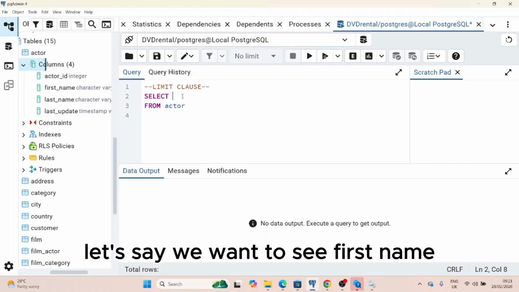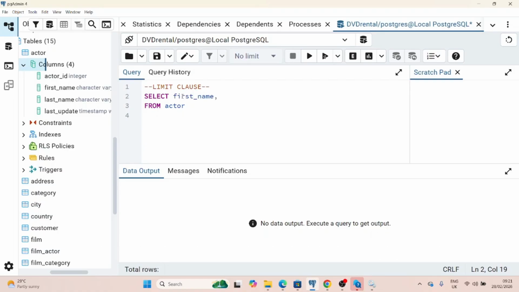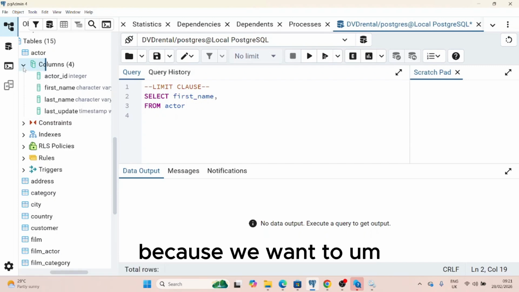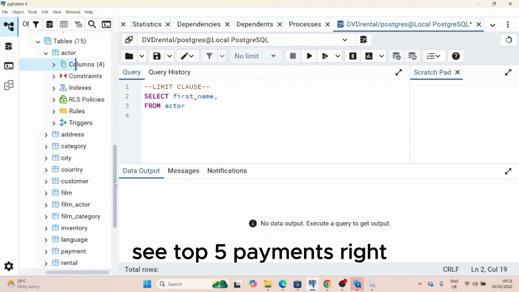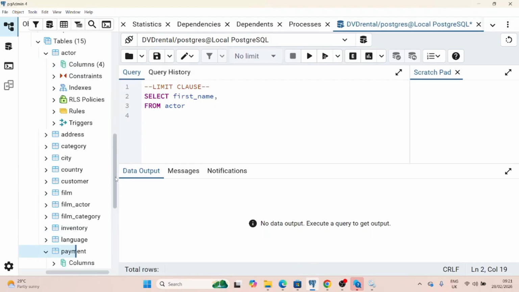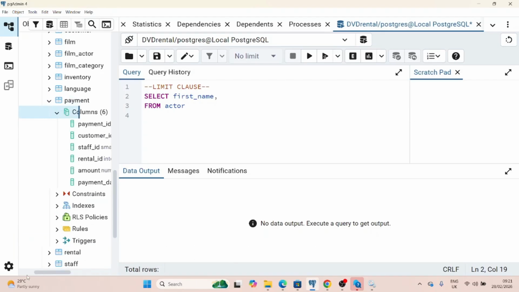What else do we want to see? Okay, let's say we want first_name. Or I think we should use our payment table, because we want to see the top 5 payments. So we're going to use our payment table instead, and expand the columns.